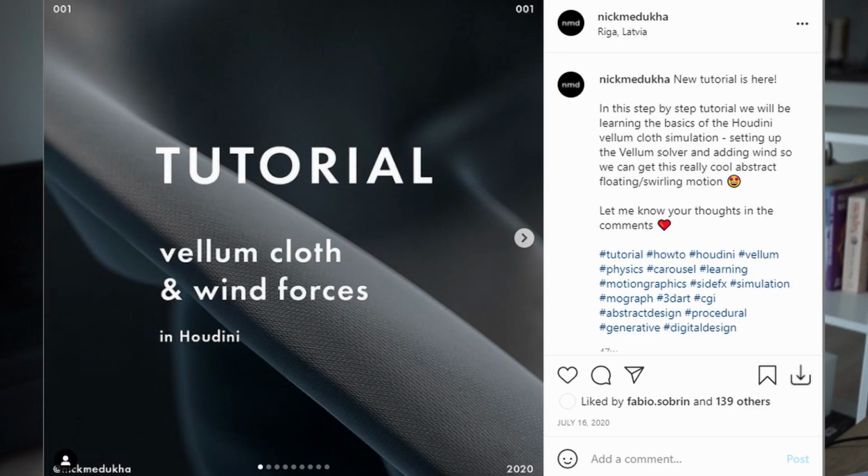So for example, my Instagram started to grow when I was adapting others' tutorials in the form of a carousel that you can slide, and people started to save that post. At that time, that save action was much more important than any like or comment, and that's how my Instagram started to grow.